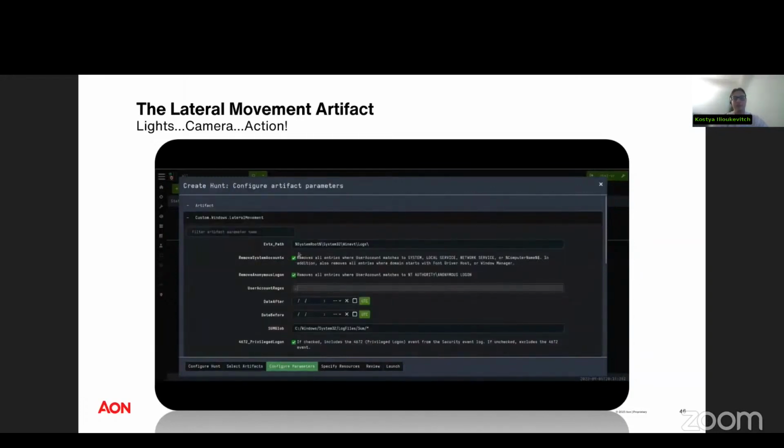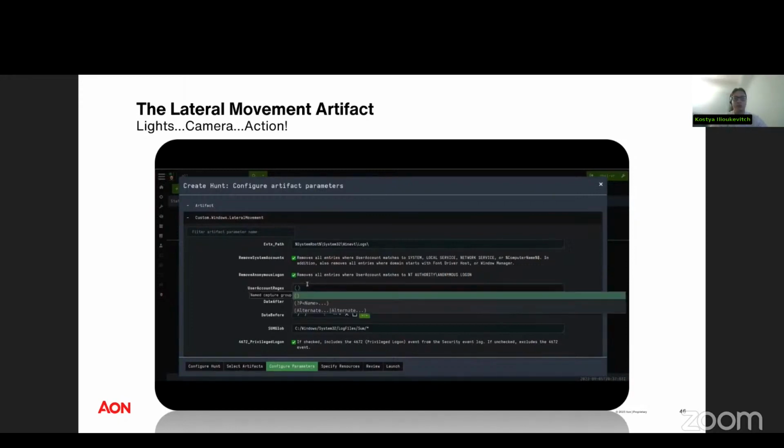When you do start to configure it, you'll notice quite a lot of configuration abilities. Firstly, obviously the EVTX path, and these get passed down either to sub artifacts that we call, such as the user access parser, or something that we implement just in our raw VQL. We do have system accounts disabled by default. We also remove anonymous logons by default, but that might not be something that you want. You know, anonymous logons can be very important to identify during an investigation. So that's something that you can just switch off right away.